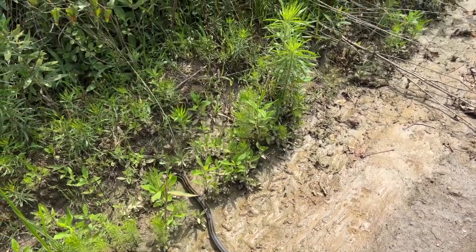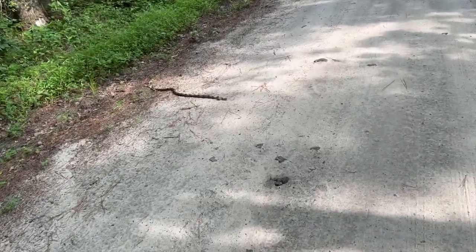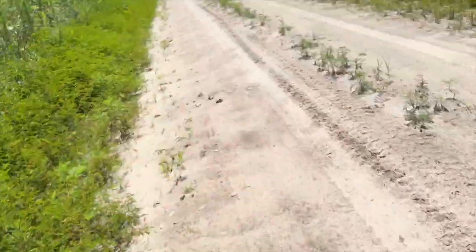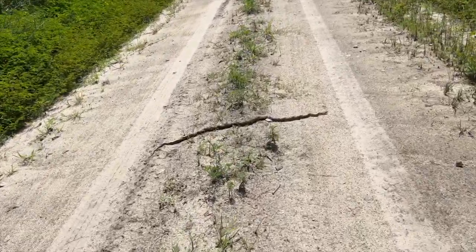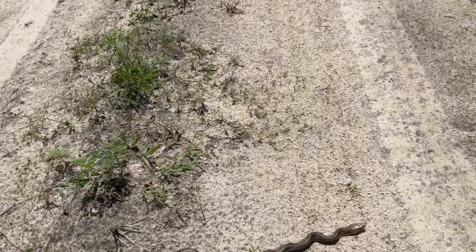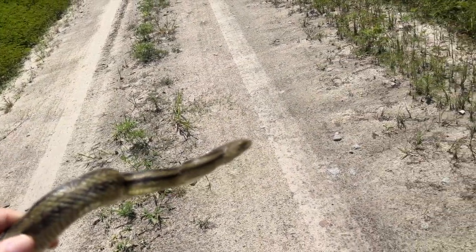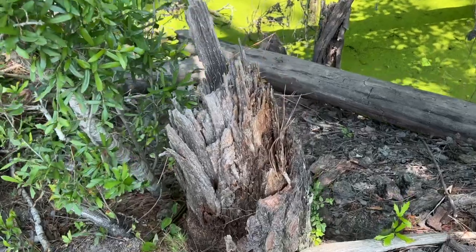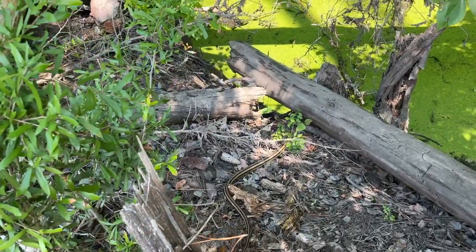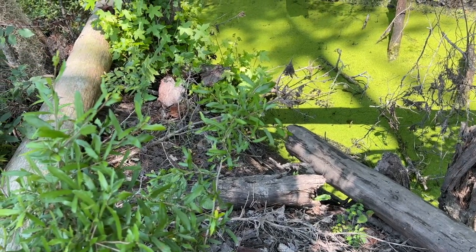There we go — not touching the snake at all. Rat snake in the rain. Whoa, what a rat snake you are, buddy! Yes, hello — let's see where this snake's going to go. Around the swamp there — I don't blame you, I wouldn't go in there either. There's probably some gators.